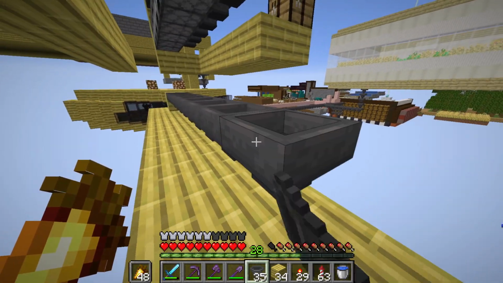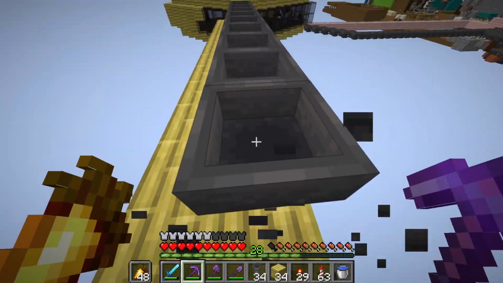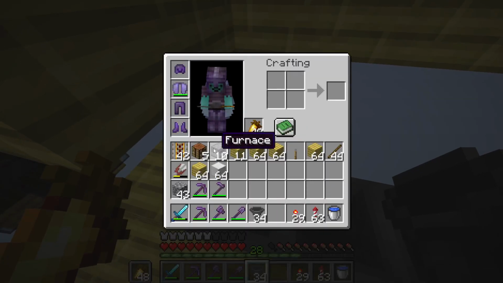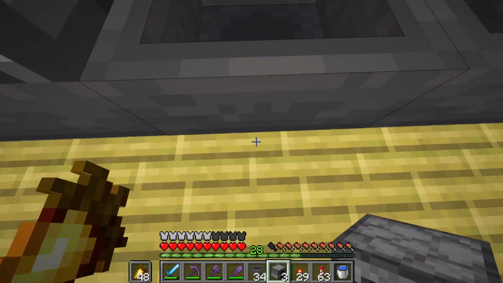There we go. Pop, pop, pop, pop, pop. There. Nice. This is actually, of course, not needed. There we go. And now we just get rid of these and place them down a couple of blocks lower. Alright. Now, as I said, smelting system, very simple. Should be quite easy to make quite quickly here.